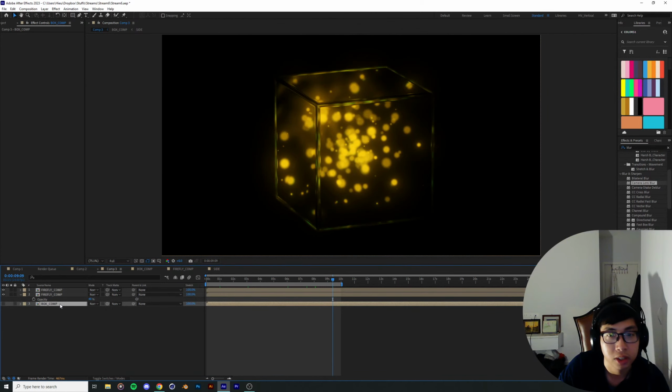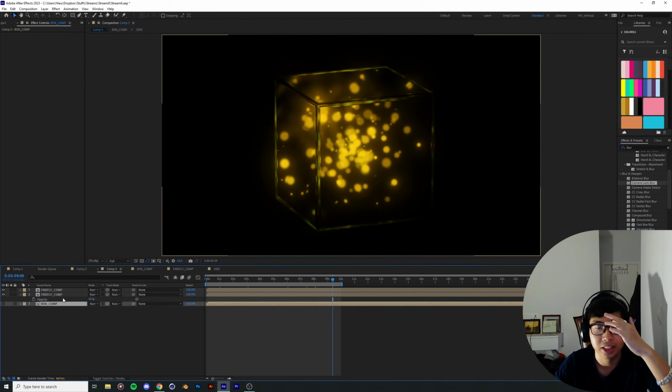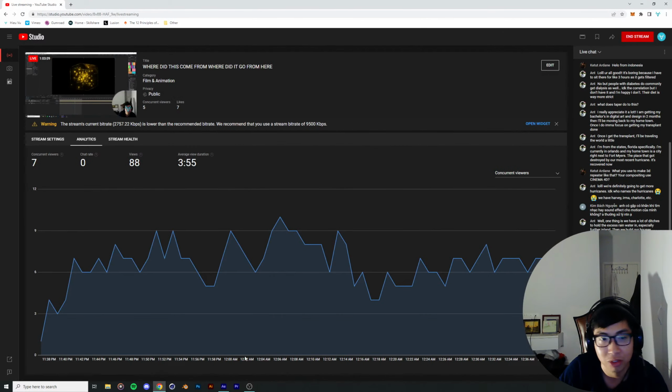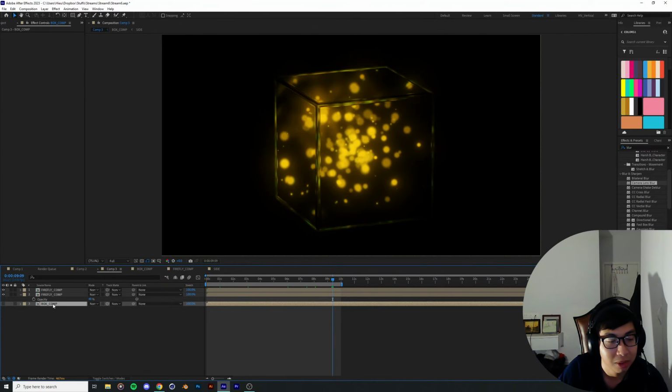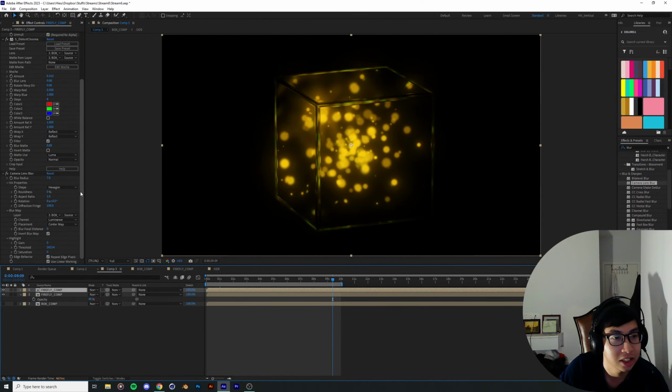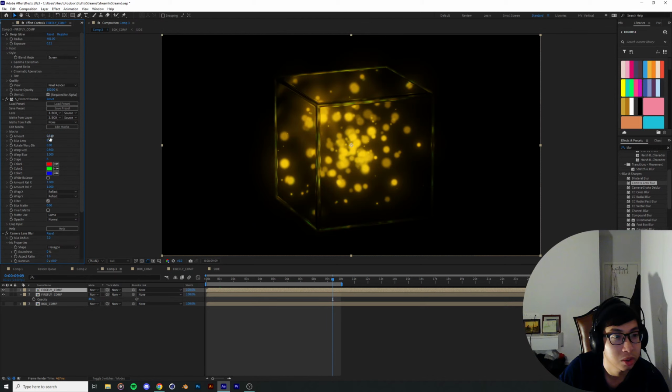Actually, for this box comp, I still want it to get displaced. I still want some of that warping inside of the box. You know what I mean? Yeah. So I'm going to take the longer route. I'm going to adjust this distort chroma a little bit.